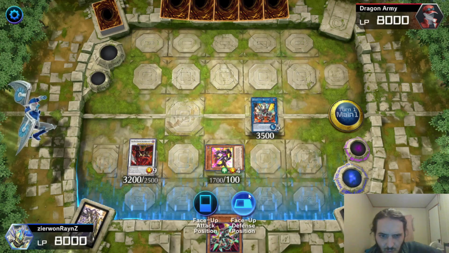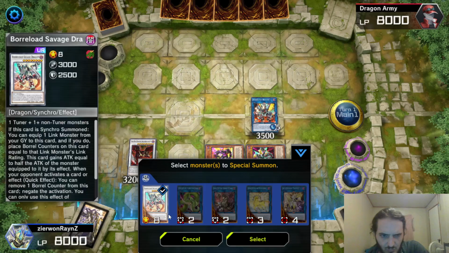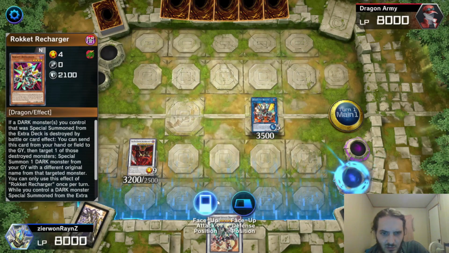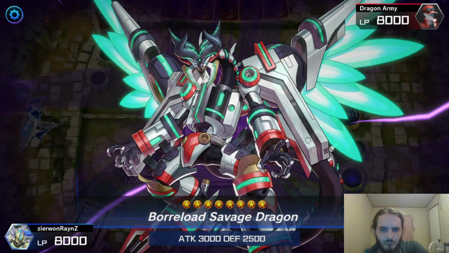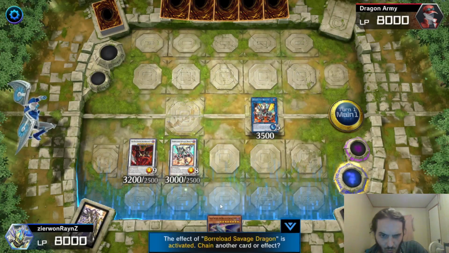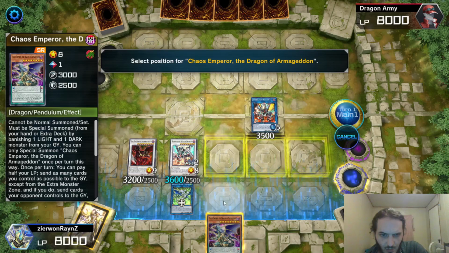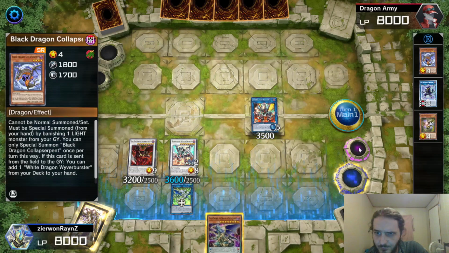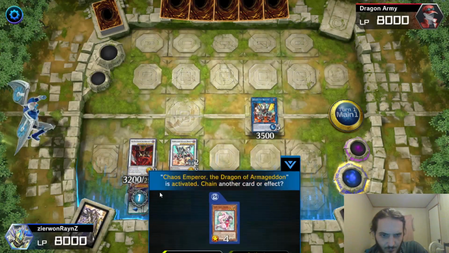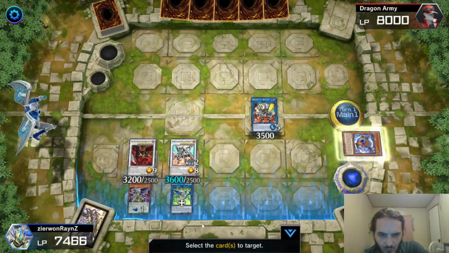Recharger. Snow. Even. Snow. We do this. Power load. Alright. Now. Oh, peace summon. Yeah. Peace scale. Alright.